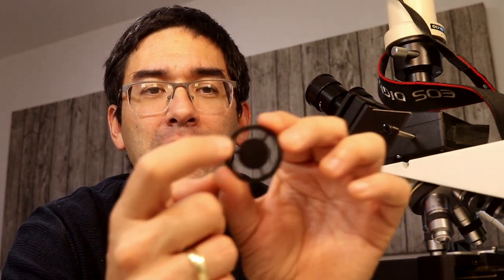However there is a problem and one of the problems is that the optimum size of the filter here, of the patch stop, also depends on the so-called numerical aperture of the objective. So this basically means that the higher the magnification, the larger the central patch stop has to be in order to completely block out the light.